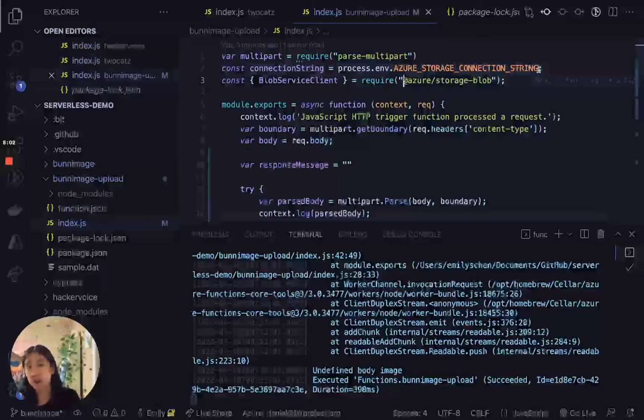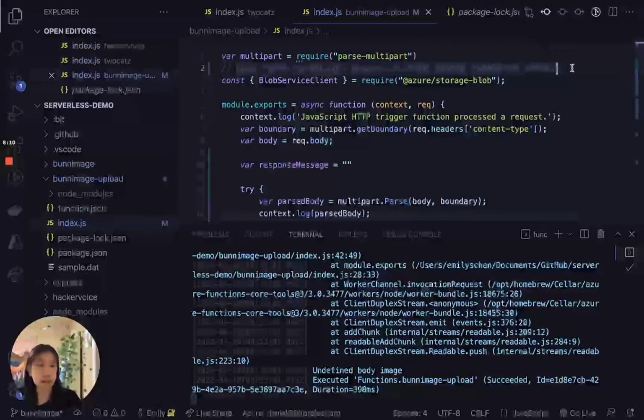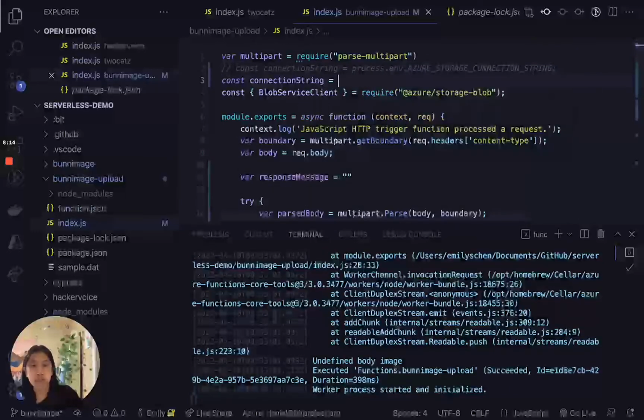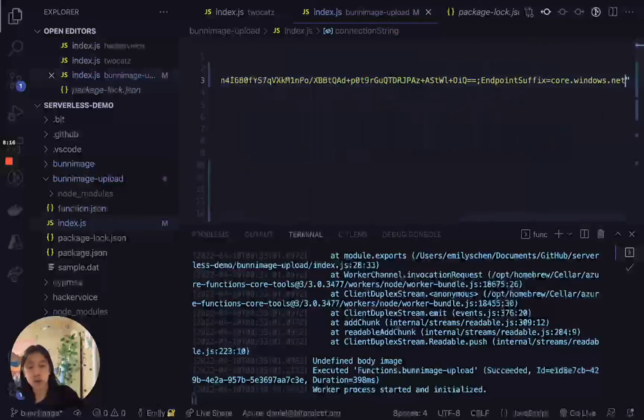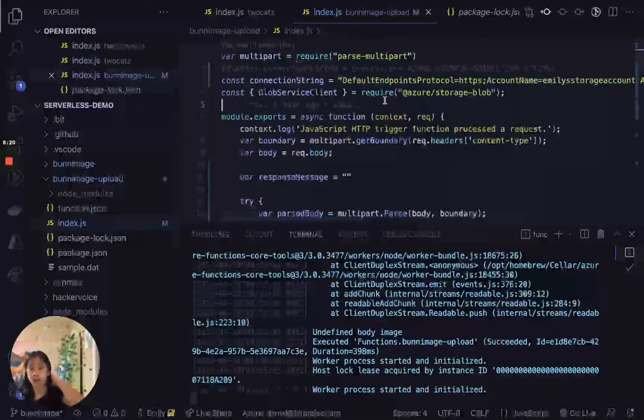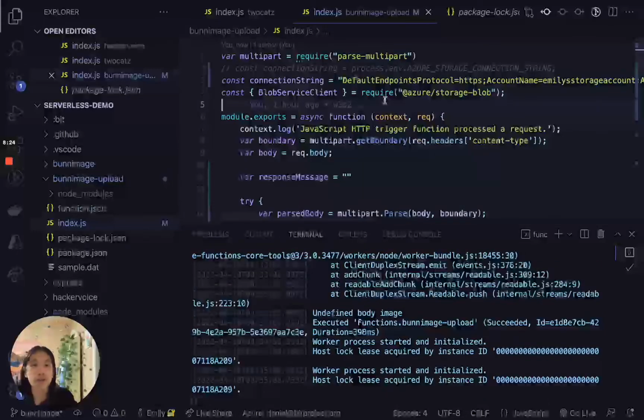So what I'm going to do for simplicity is, actually, I'm going to comment this line out to make it easier, and I'm going to replace it with my actual connection string, so then we can actually test it out. Remember, do not share this secret key with anyone. I'm doing so for the purpose of this video, but once again, that should be secret.